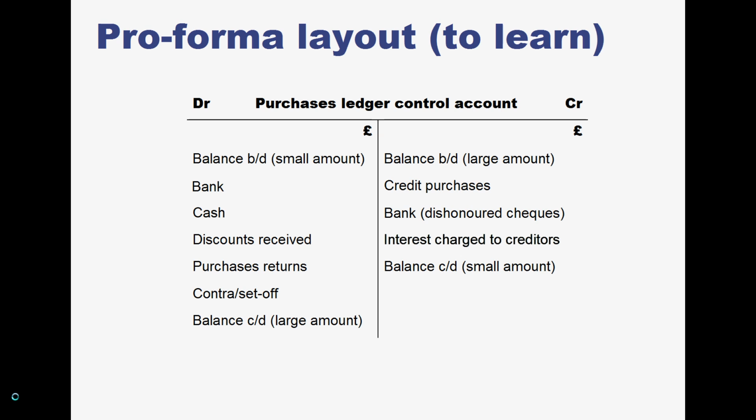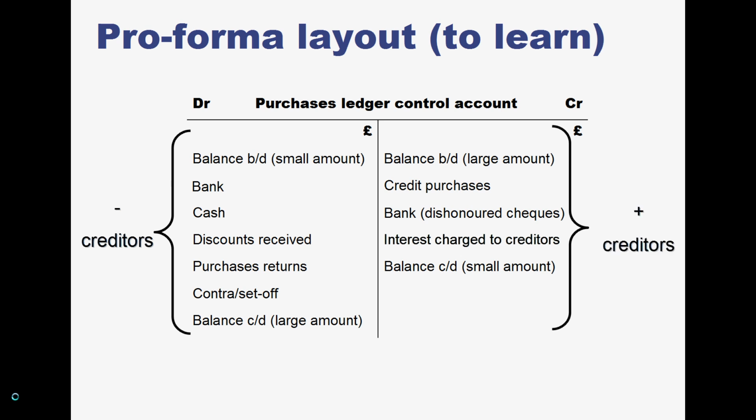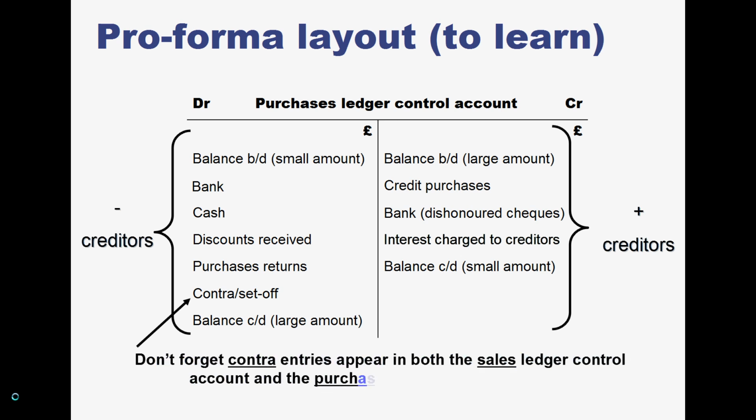Okay, we've got contra there as well. Don't forget, I mentioned that in another podcast. See, it goes in both accounts. I say this now because when you're doing the layout with AQA, they've asked questions before where they just ask for one control account and they give you contra. So use it obviously on the correct side, but sometimes they've asked for both control accounts and they only give you contra once, which is all they need to give you, but you have to remember to use the same contra number in both accounts, and that's where some students lose a mark, and it works the same way in OCR.